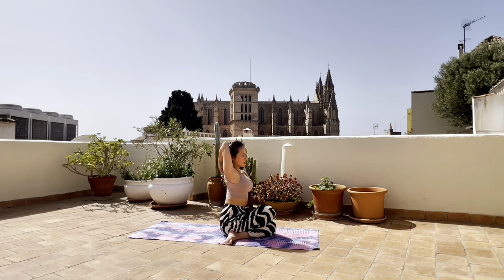If you cannot hold the hands, it's okay. Hold the T-shirt or grab a towel, however it can help you shorten the distance between your hands, between fingertips.